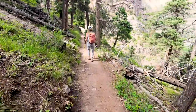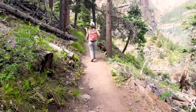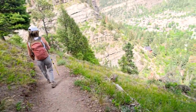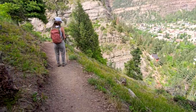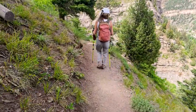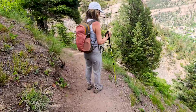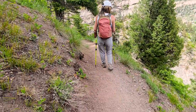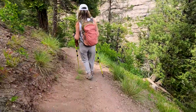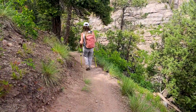This is the last leg. Probably a pretty steep drop because we're up about 500 feet from where we bottomed out. Woo! I don't think you'd survive that. No. So step wisely. I think you would roll right over that hill. Yes. Agreed. The tree might catch you. I think this is going to be pretty steep, so I'm going to put the camera up.